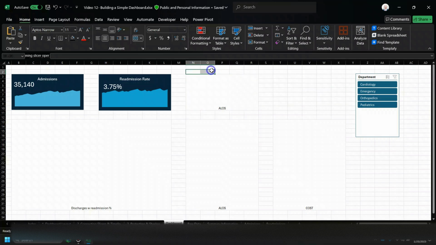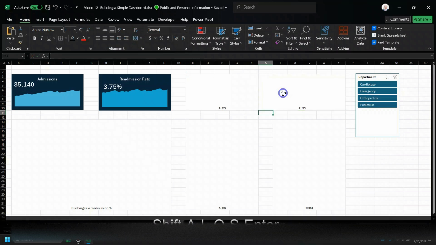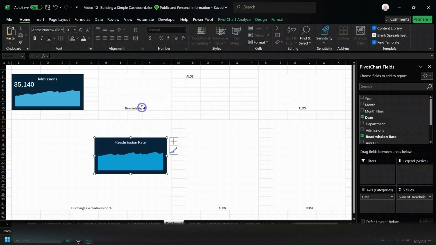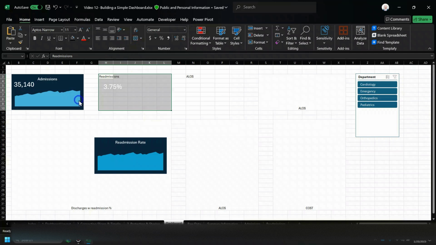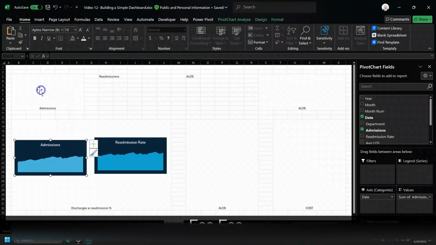Right now it is 5 rows wide, and I'm going to go ahead and increase that to 6. And I will merge those cells and make this where I'm going to put my ALOS. So you'll see a little bit of my planning process in the meantime. I will pull these down because we can replace them in a minute once I've got this ready to go.